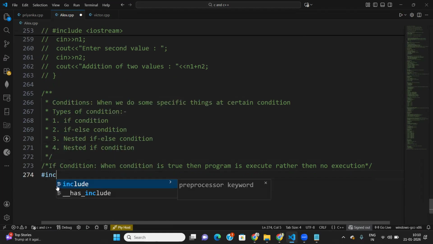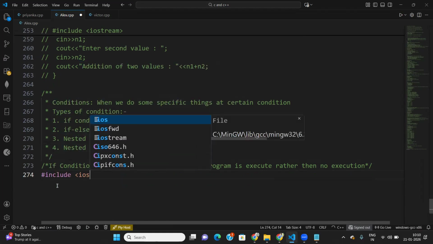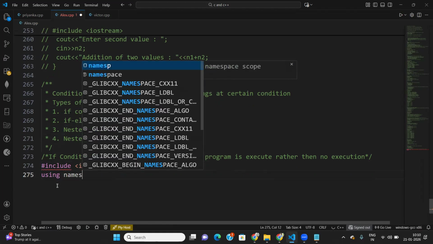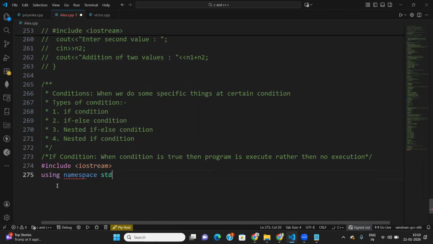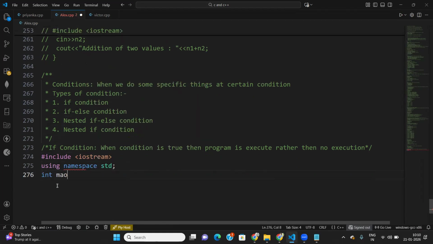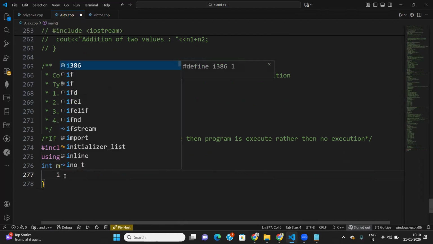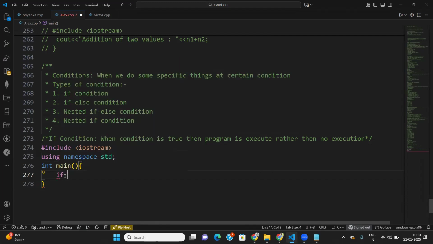First you use include iostream, then using namespace std. This is a common thing you can use every time, and int main. Suppose I use an example with if. First I take a value, suppose my age is 26.